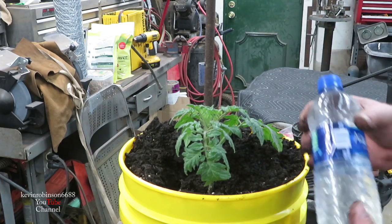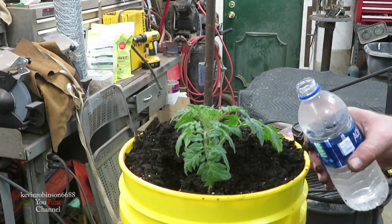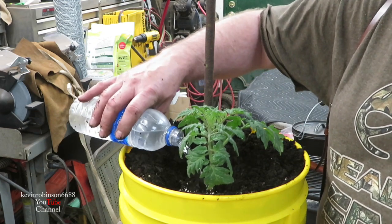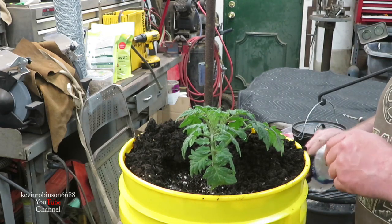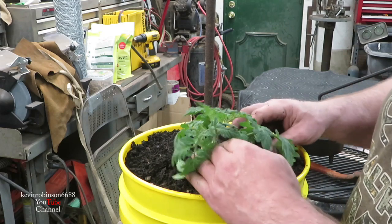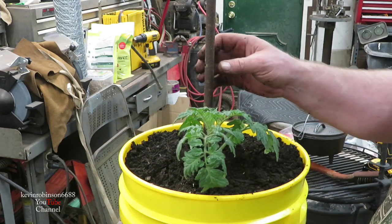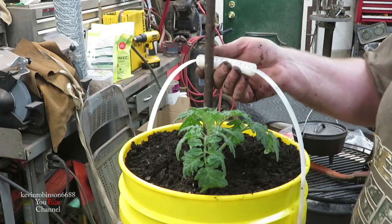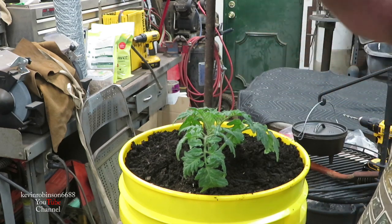We're going to plant this thing as deep down in there as we can, right up to those bottom leaves right in here, and eventually we'll be cutting these bottom leaves off too later down the road. Now I'm going to give it a drink of water. I really like using rainwater if I can, but tap water is just fine — the rainwater just seems like it's better for them. I'm going to put a bottle of water down in here, and that's going to let that plant have plenty of water for a while. We're going to push our dirt up around this plant. This plant will grow and as it grows we'll be tying it to this piece of bar as it grows up through there. Our handle is over on this side and our plant is over here, not in the way of that handle, and as it grows we will be tying it up this bar.